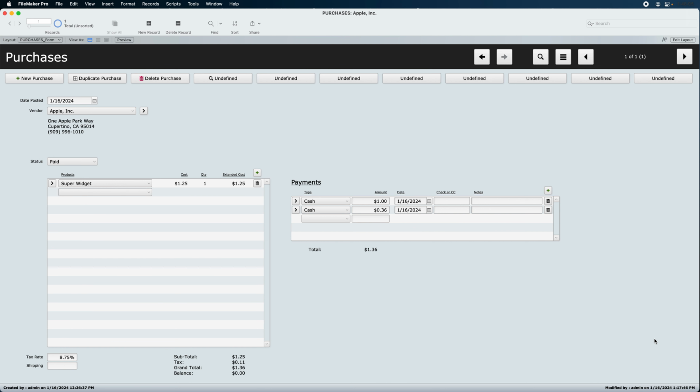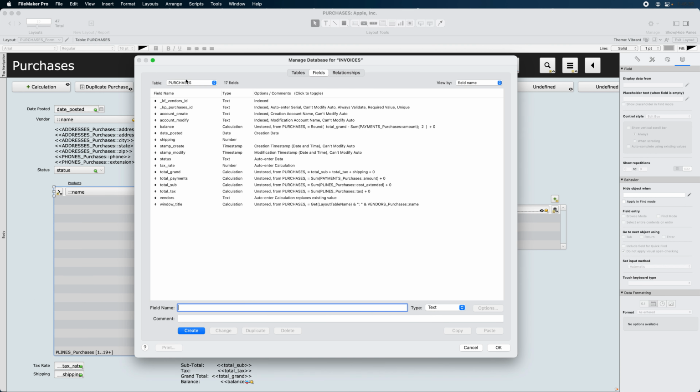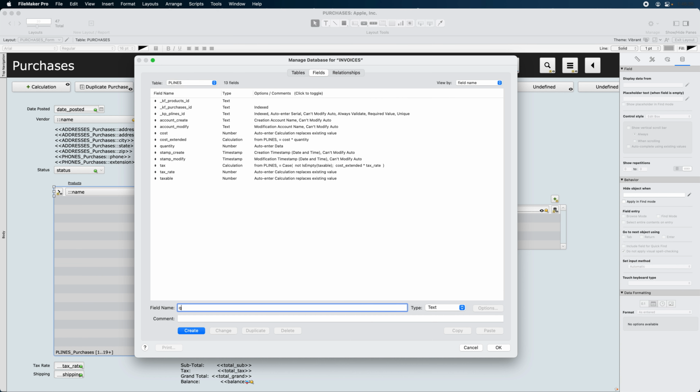To do that, we need to go into our P lines and add in a field for how many we have received. So go to P lines, we'll put quantity received, spell that correctly. That'll be a number field.